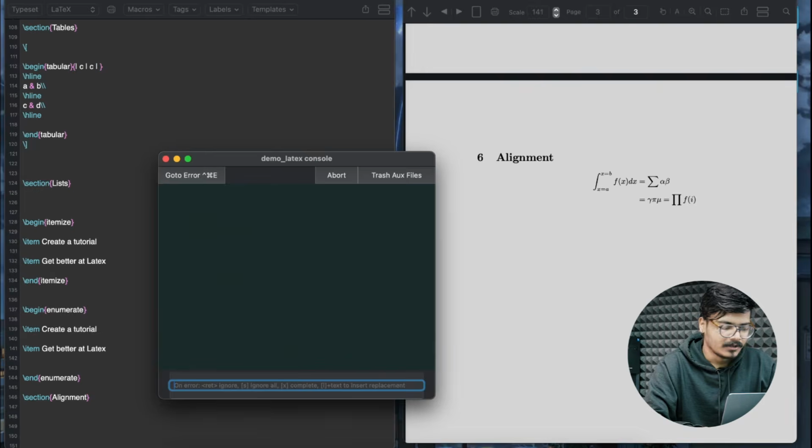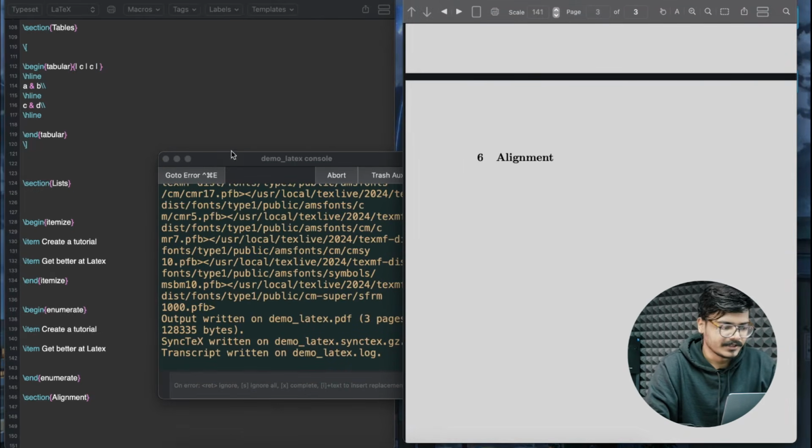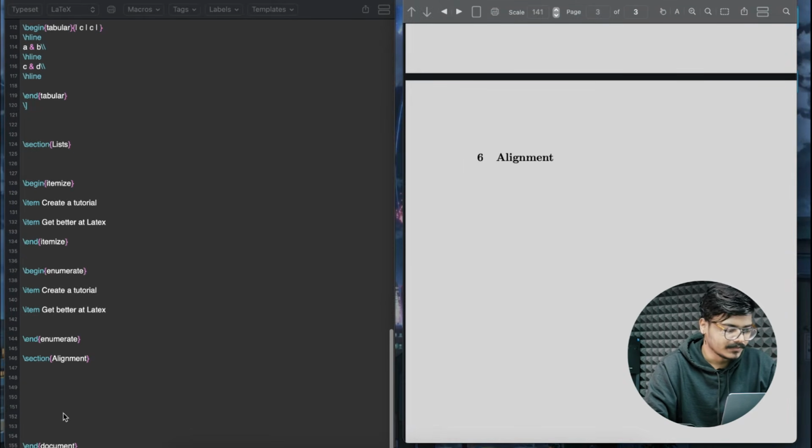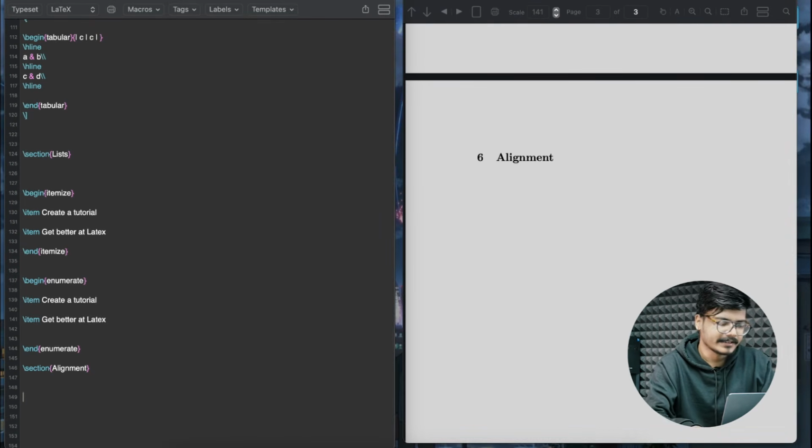Okay. Now there are different versions of alignment that you can use in LaTeX. So let's go with a simple one. We want to define our alignment environment, so let's go with \begin{aligned} and \end{aligned}. Okay. This basically tells LaTeX that whatever equations are there inside this environment need to be aligned properly.